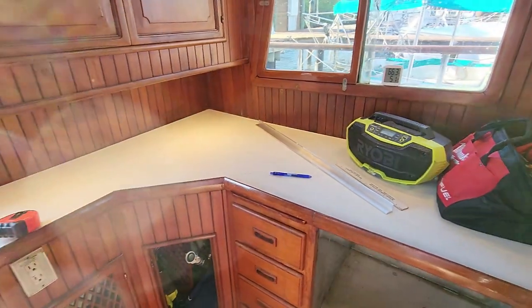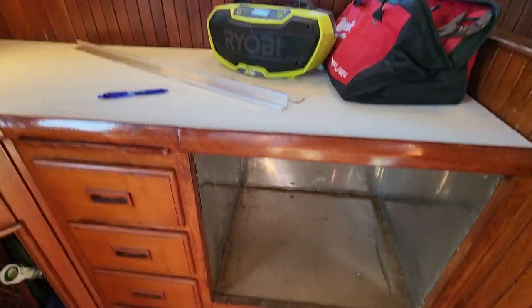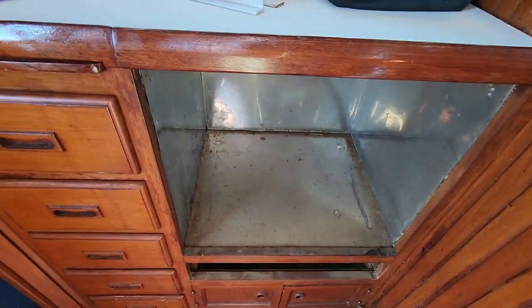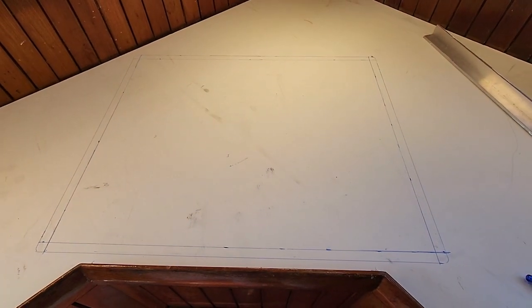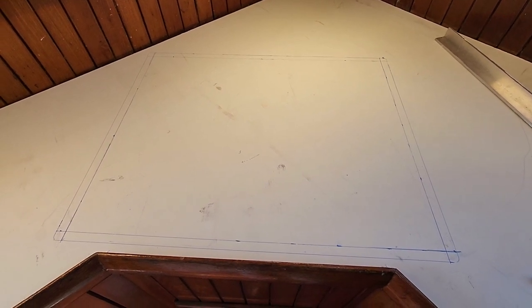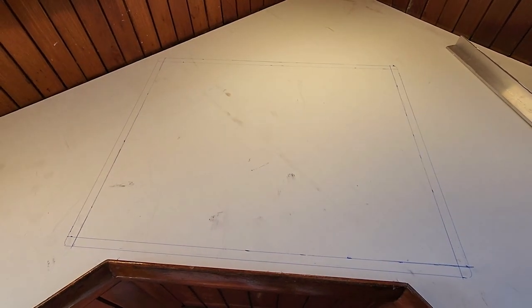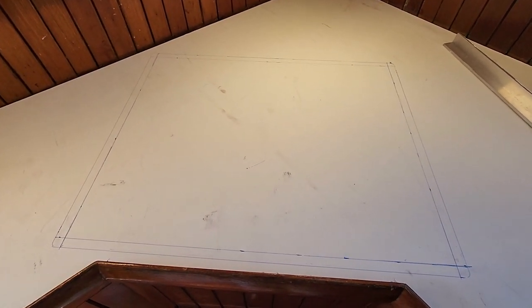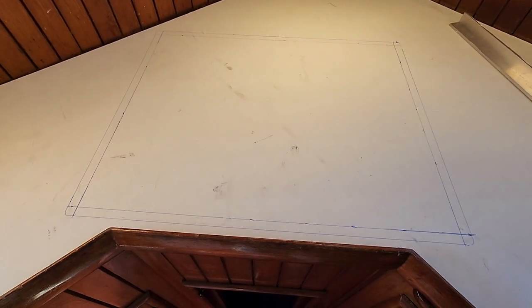Okay, this is just plywood surface, and we're marking the markings for the sink outlet, that's where the stove was. So here's our markings for the sink. The outside mark is the actual outside area of the sink itself. According to the instructions, they want you to mark inboard of that all the way around 6 to 8 millimeters, but that's not enough, so I went half inch. To me, that seems like I should even go more. But it should be fine. This just gets us started.